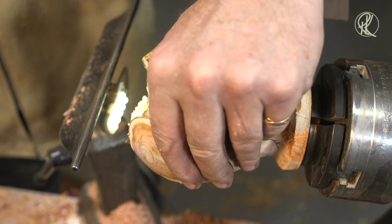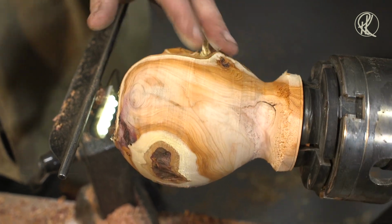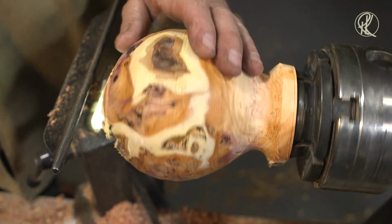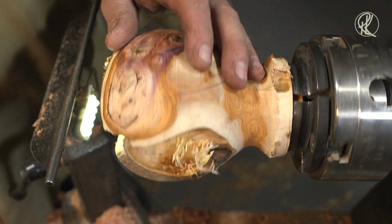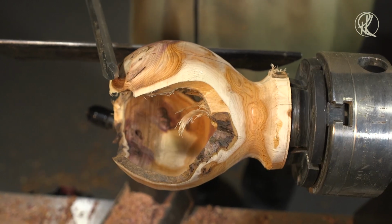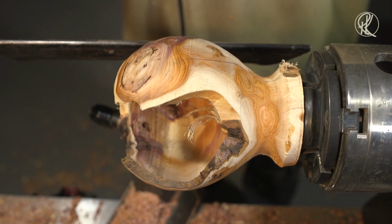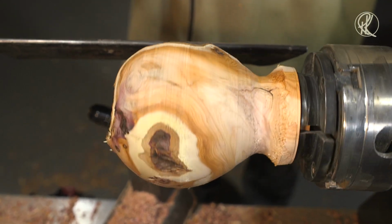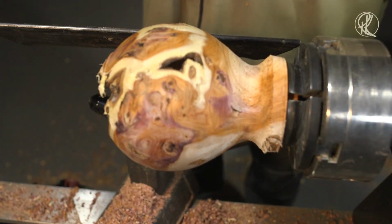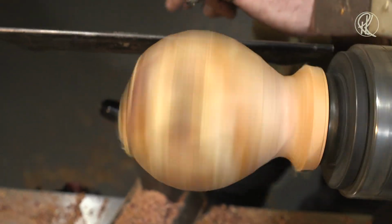It's got a pretty even wall thickness. I have to make a finishing cut here, so it's going to be a little bit thinner. You can hear the wood easily moving already. So it might just be me destroying the piece, or maybe I can't get a good surface on it, and then we'll change to the sanding paper. But let's try it with a nice finishing cut first.